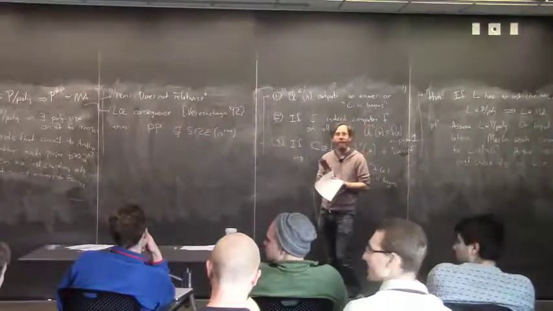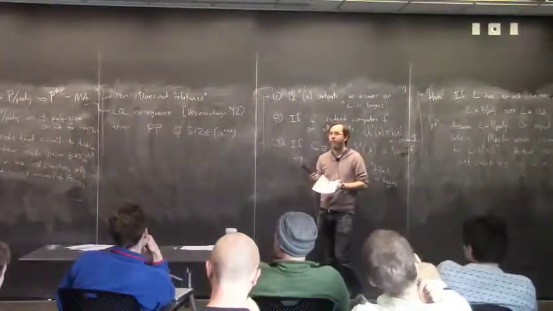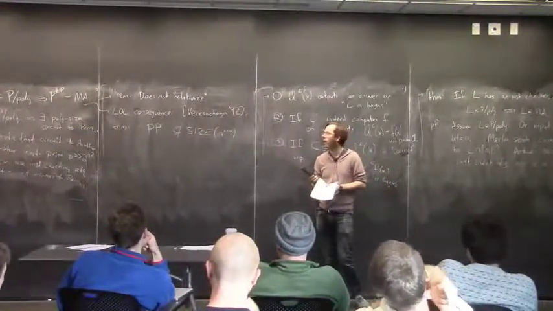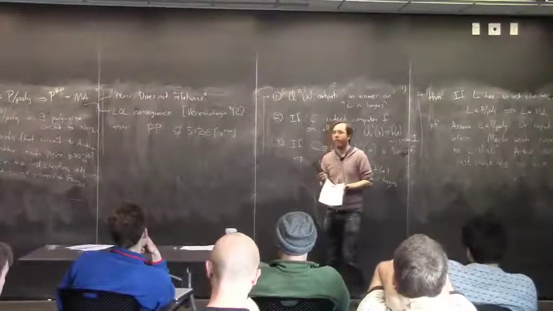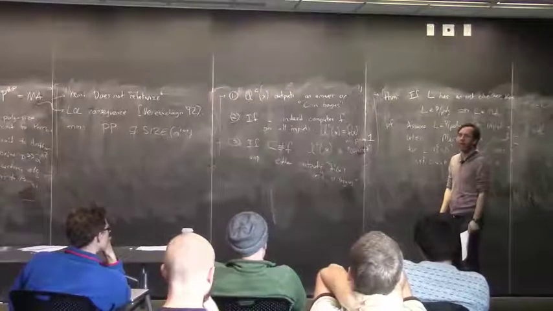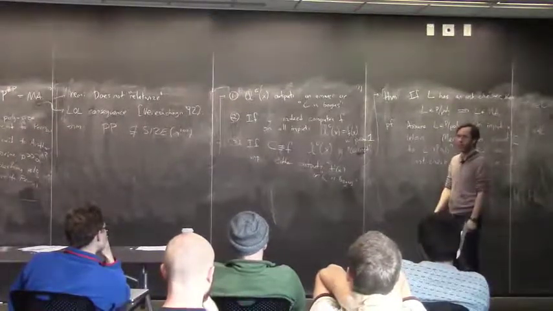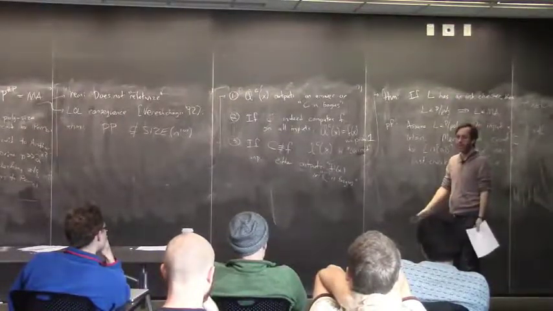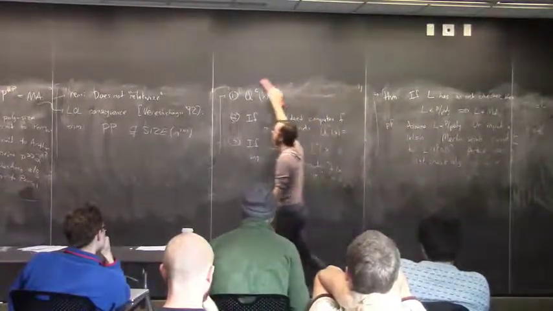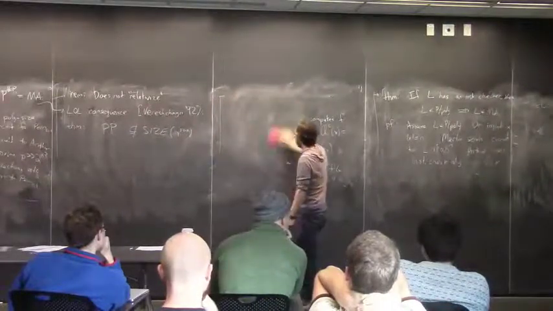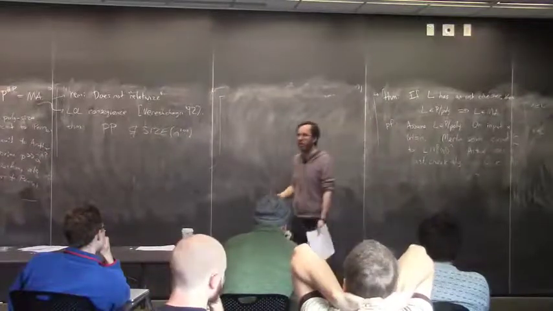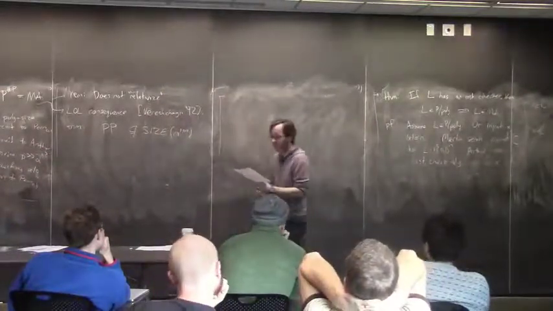Yeah? Did you say we believe that there's a language in P that's not in size n to the 100? I think so, yeah. That's the consequence of this thing. Oh, I guess not. No, yeah. Like trying to decide if a graph has a clique of size 1,000. This is in P. I don't think it's in size n to the 100, because even if you have non-uniformity, it's hard to imagine what you're going to do other than try to check all the potential cliques.